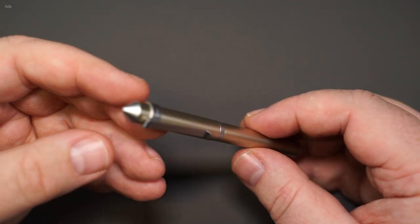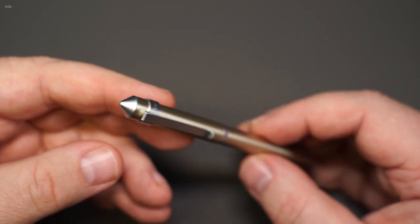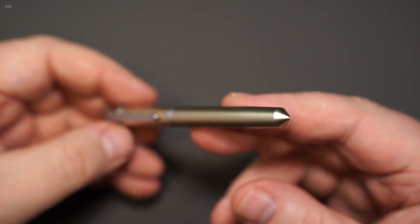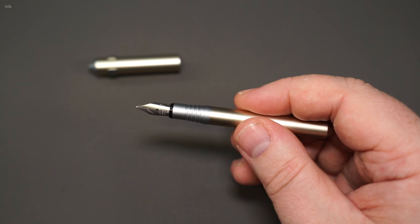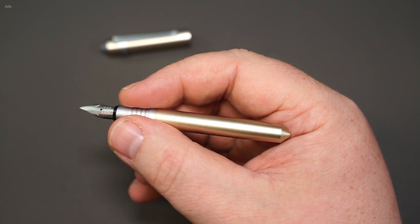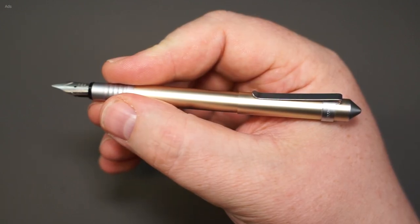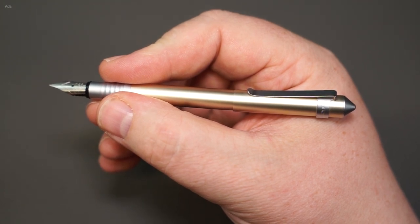Last but not least, the AL2 Mini. A small fountain pen with points on both ends. Under the clip-on cap, we have a grip section with ridges. This should make the pen feel good in the hand, despite the small metal grip section. Of course, this pen doesn't sit well in the hand like this either. It can only be used for short notes. But with the cap posted, it is quite usable, also for longer texts.